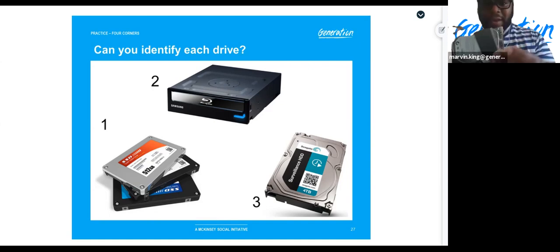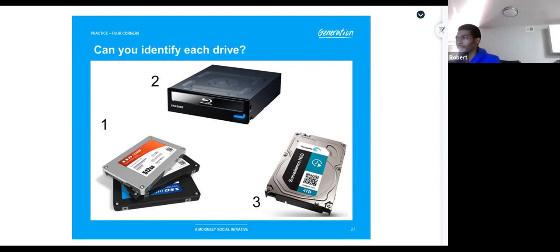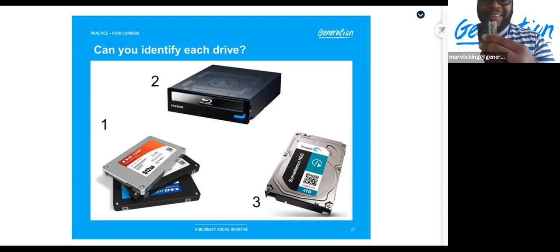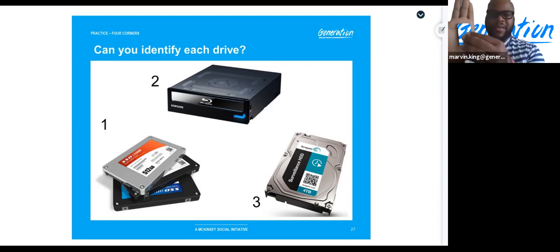And this guy right here is my solid state drive. Anybody want to guess how much is on here? 1 terabyte. No, it's 500. I wish, Robert. It looks like a battery. Look at the size of it, man. Look how small it is.